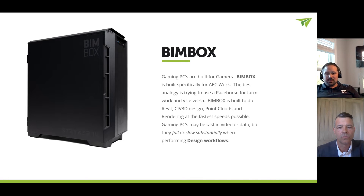Some of the main reasons that stand out in the differences between BIMBOX versus gaming systems are their cooling, stability, and aesthetics. Gaming systems are typically designed to really only run and perform well for two to three hours at a time, and then ramp back down — checking email, browsing, streaming a few videos. They're not really designed to run for eight to ten hours a day, five to seven days a week like you would expect an AEC system to run.